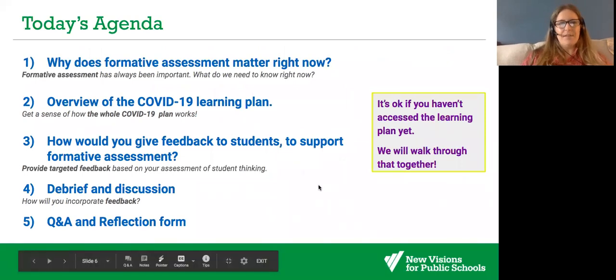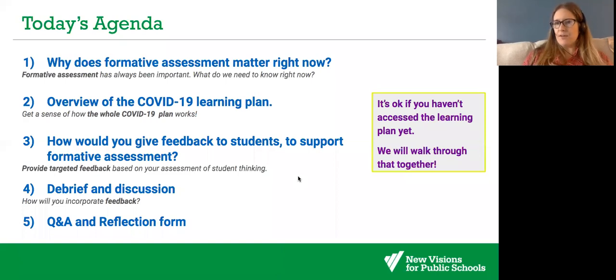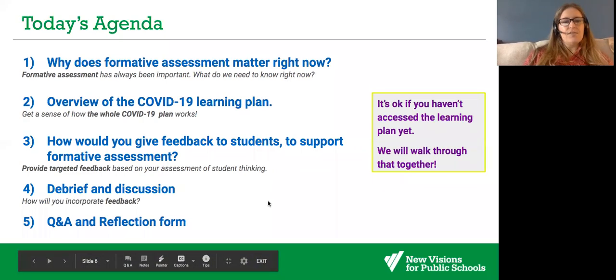On today's agenda, first of all, we're going to talk a little bit about why formative assessment is important right now in this context. We're going to spend some time doing a very quick overview of the learning plan of the resource. Then we're going to dig into one part of the resource. We're going to look at the investigation and think through as a group how we give feedback to students to support formative assessment and their building towards mastery. Then we have a little bit of time at the end for questions and answers and a reflection form.